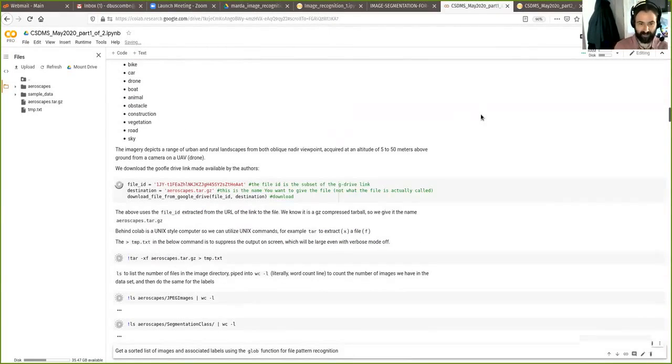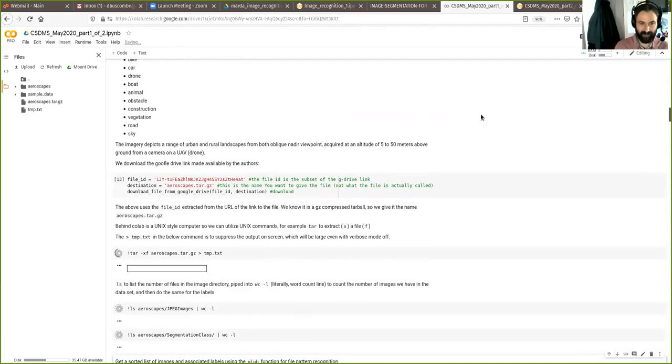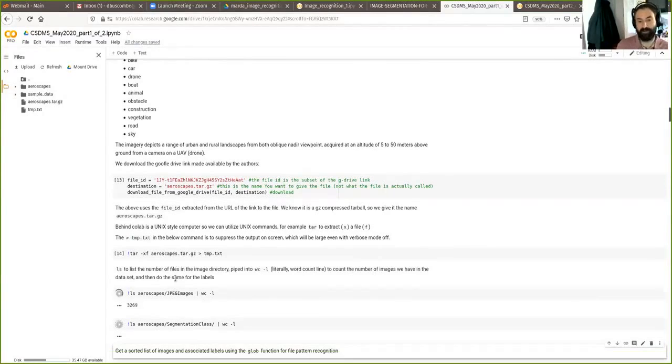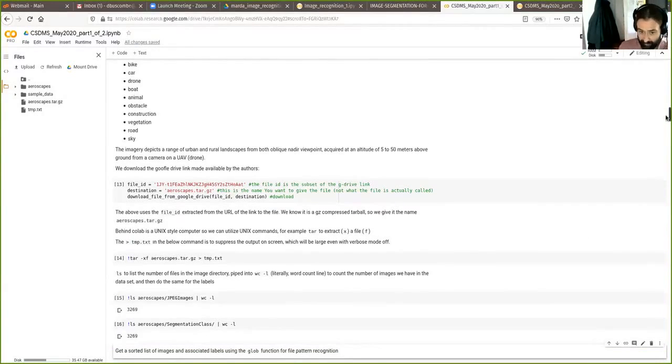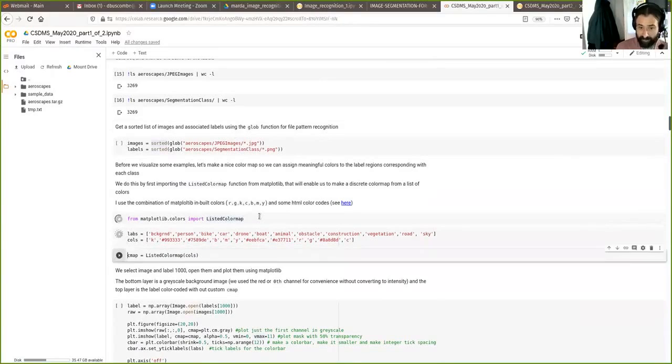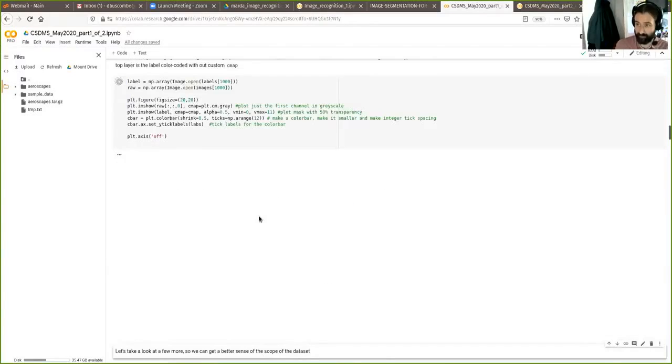Right. So here I'm just unpacking. I'm untarring this again. It doesn't actually matter for the tar command. It's just going to overwrite everything. If you're using a zip command here, it'll prompt you to say overwrite. But because we have it tarballed, it doesn't matter. And I'm only going through this again because I got disconnected from my runtime.